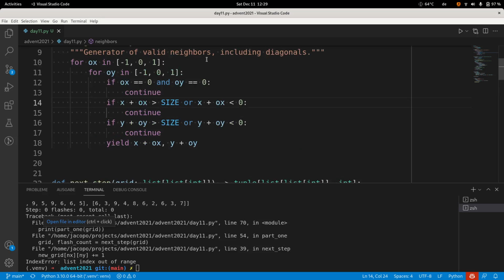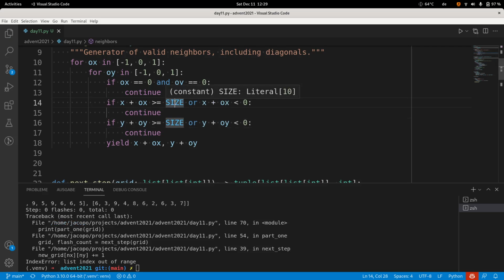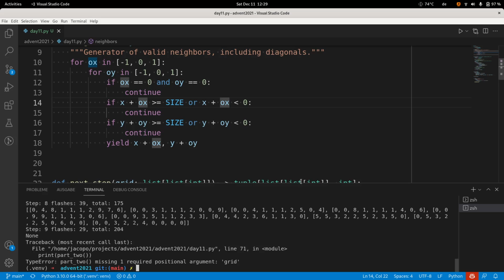It's actually not filtering the range correctly, because here I didn't put a greater or equal. This is just because of the way Python and basically every language counts the length of a list. If I say that the list has size 4, the elements inside will be 0, 1, 2, 3, because the index starts with 0. So I have to ignore the case of a value on index 4, because it doesn't exist. Okay, it's running.